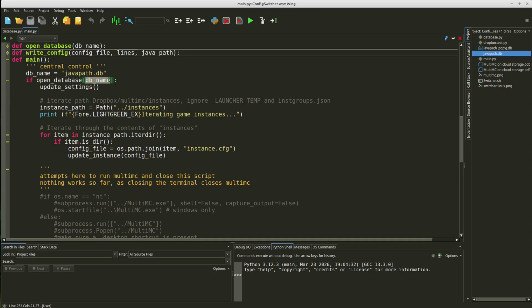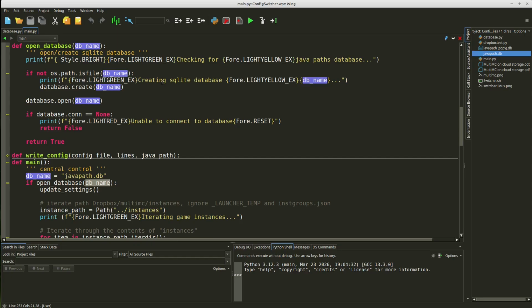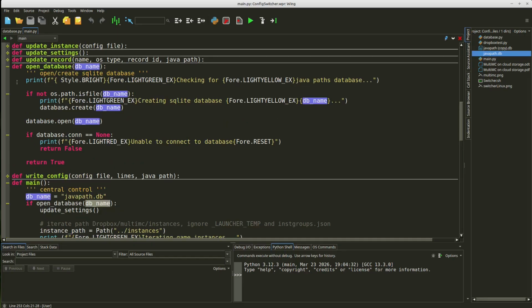So what that does is print checking for the database, and then if the path name that we've given it is a file, then it will print creating the database, and then it'll open it if it doesn't exist.